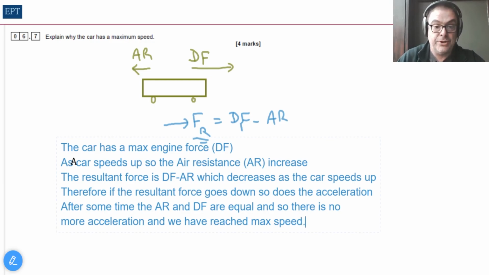So, lots to think about in there. Nothing wrong with drawing a diagram if it helps you, but really we're looking for some text here. So I've made 5 points when we needed 4, but hey, that's cool.